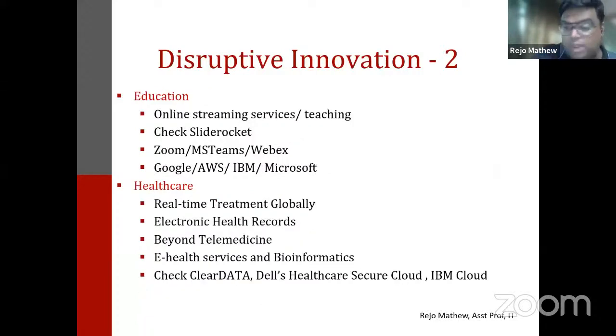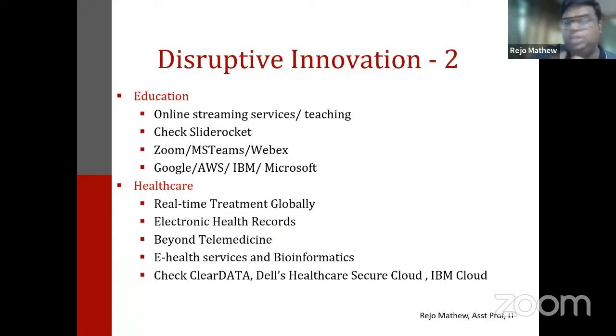Next, two very important domains. One is the education domain. I think most of you are students, or most people are aware of this. Nowadays, since the pandemic started, there's a huge demand for online streaming services. You can teach online, you can learn online. Irrespective of whether the teacher is in the US or in India, or a local teacher, you can still connect to that teacher. You can learn from that teacher one-to-one, or have group learning, or use so many online services which help you learn.